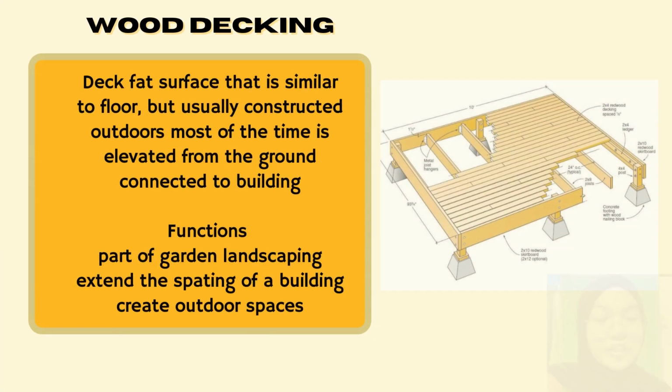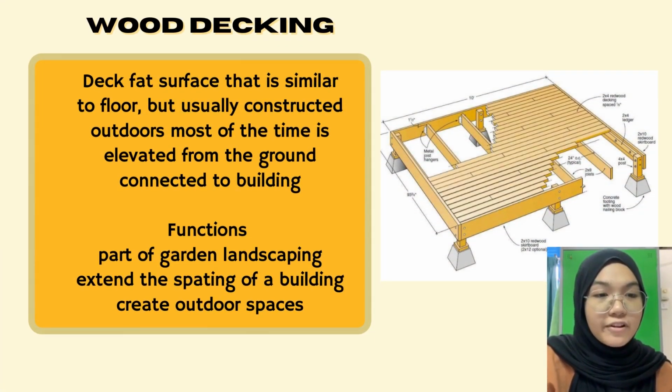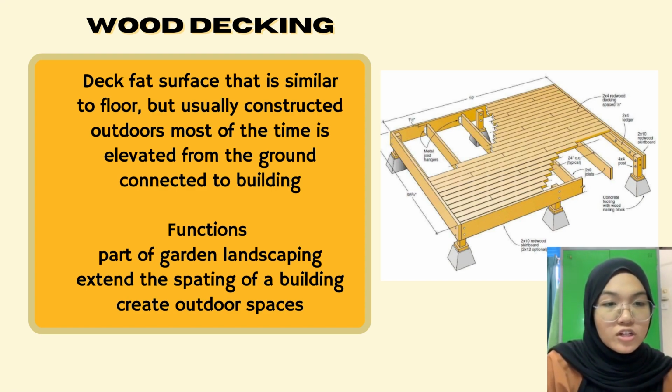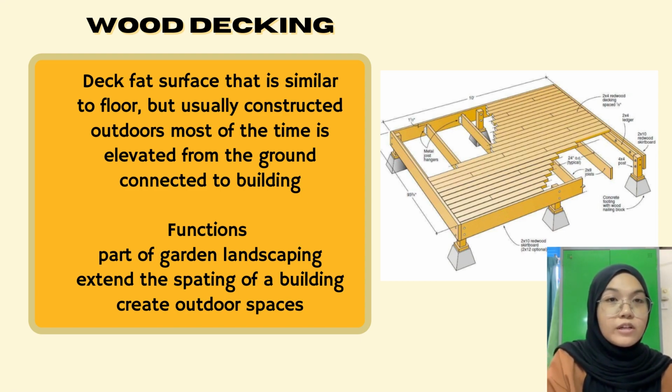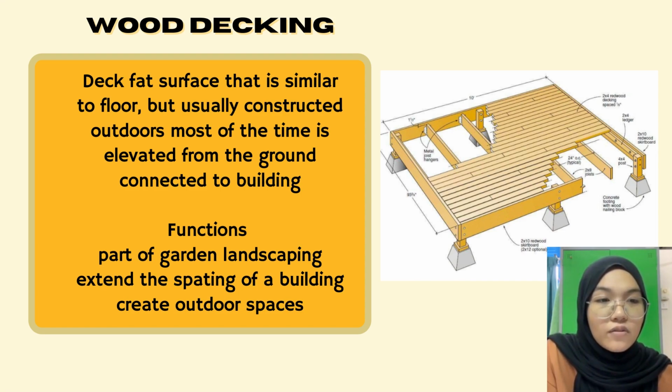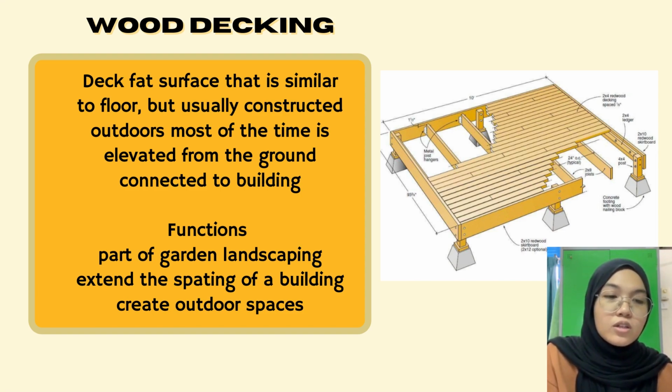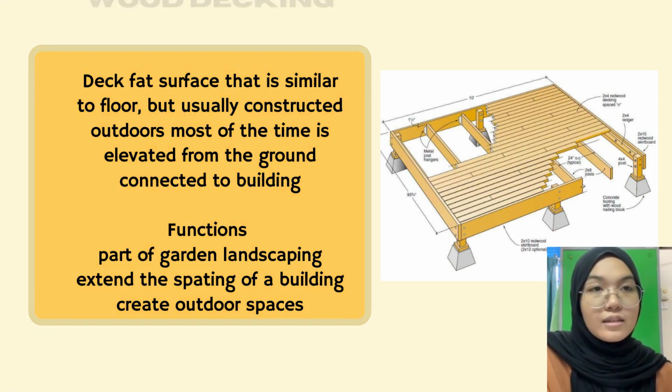The last one is wood decking. It is a tight surface similar to a floor, but usually constructed outdoors, most of the time elevated from the ground and connected to the building. The function of wood decking is as a part of garden landscaping, extending the setting of the building to create outdoor spaces.